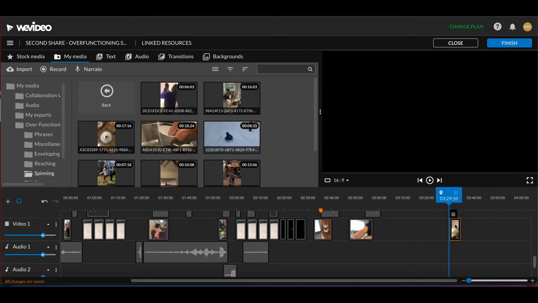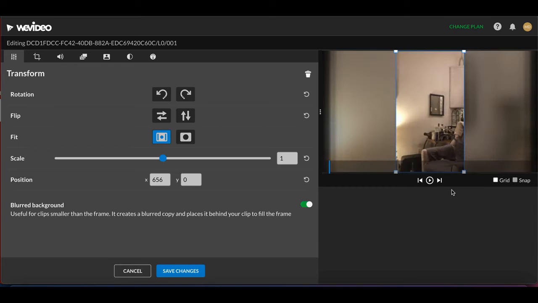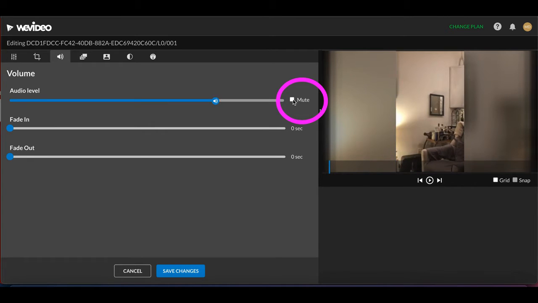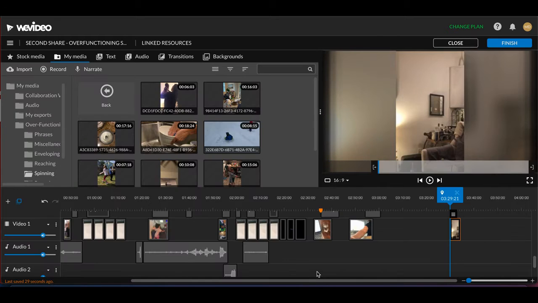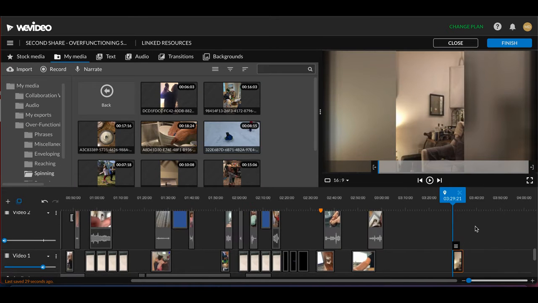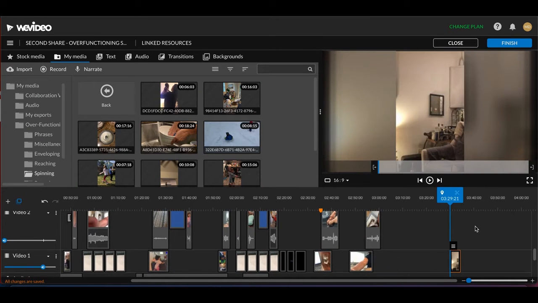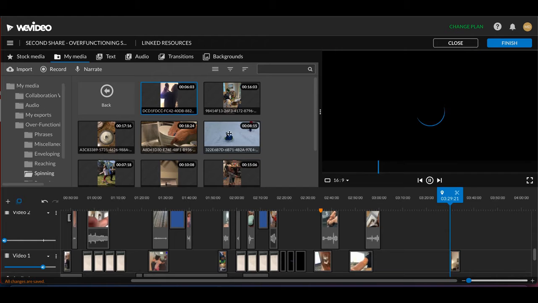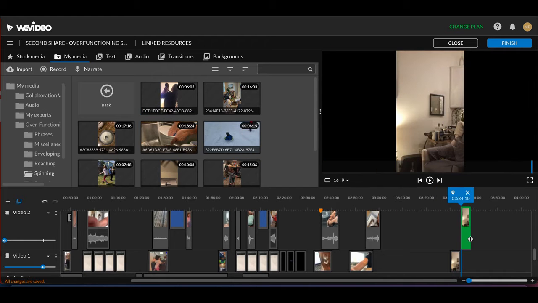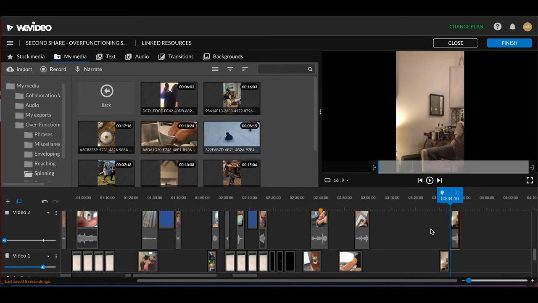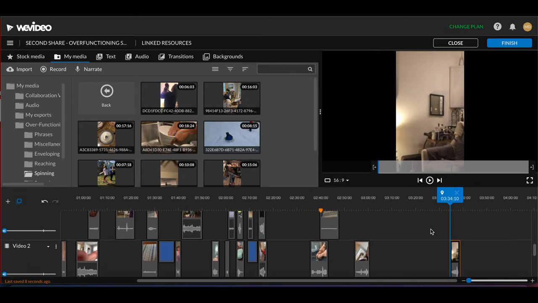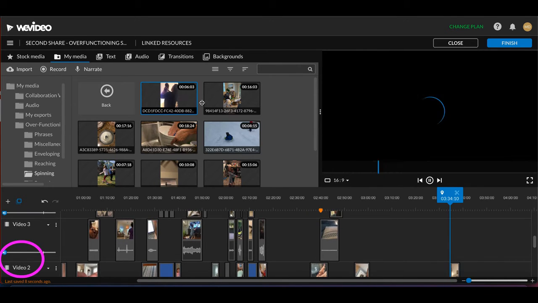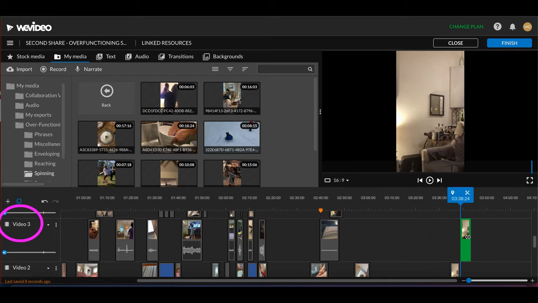And now I'd like to take out the audio. So I'm going to double click again and mute the audio on this clip. So if I want to start layering on top of that, I will want to drag the same clip that I'm dragging to video 2, and I can drag the same clip into video 3.